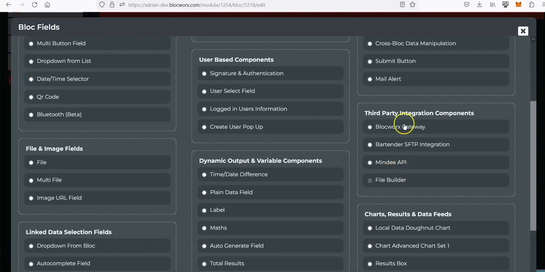So this triggers a filtering of data. Say we get a load of data from some other block, and it filters it the same way you can with normal filtering. Then it builds a file and drops that file to a location on the server. And that's pretty much it.